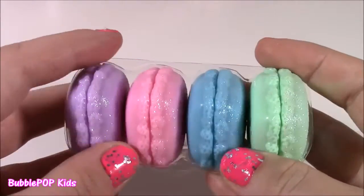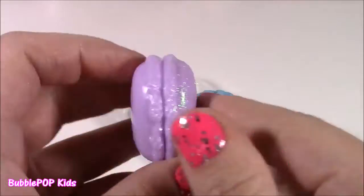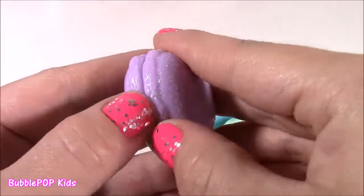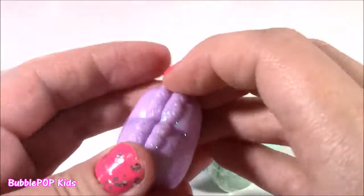Oh, here's a closer look. When I looked at the package, it actually didn't have the different scents on there, so I wonder what they're gonna smell like. This one is purple. Would you look how glittery that is? It looks just like a little cookie. How do you open? Figured it out.